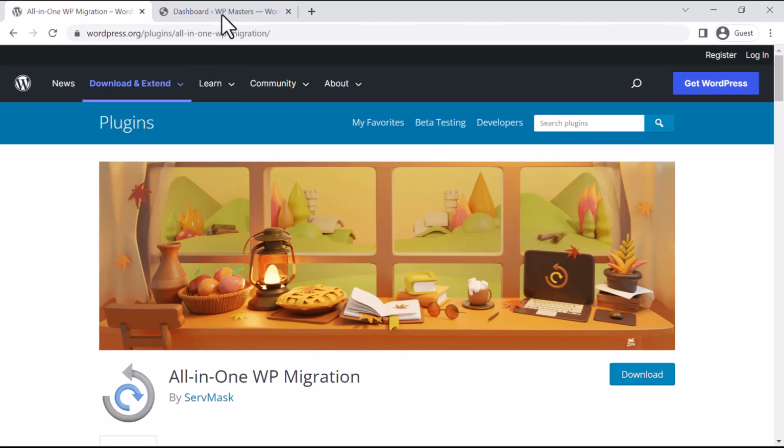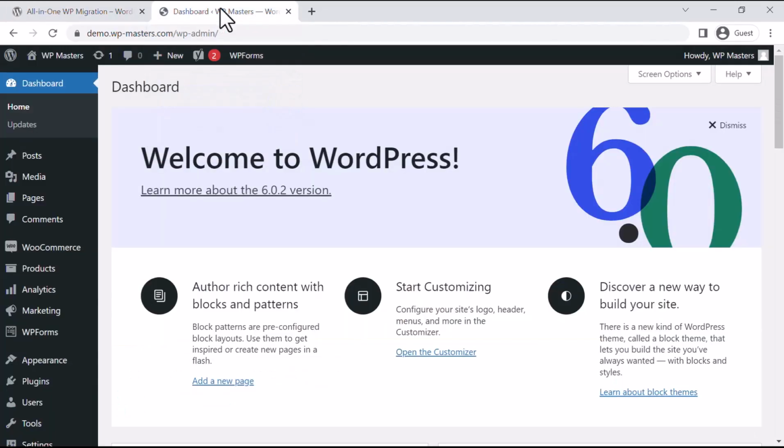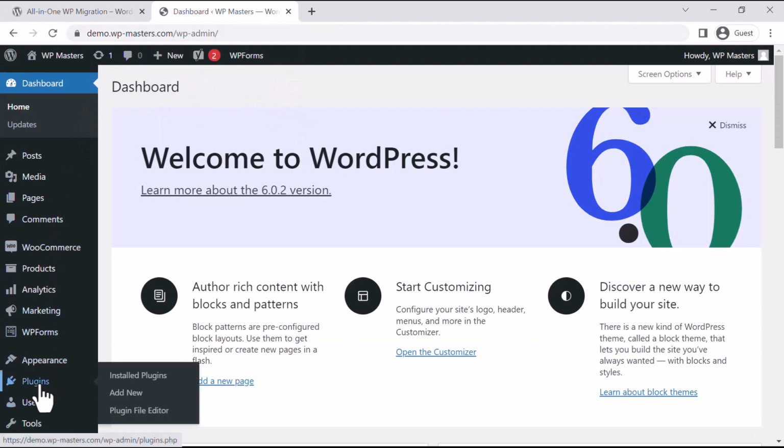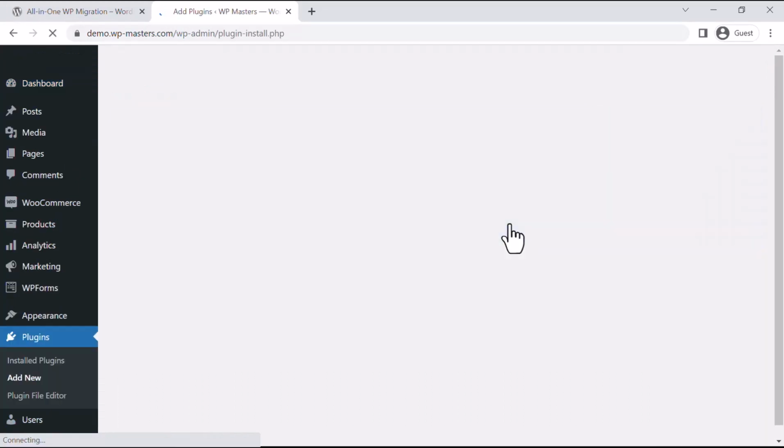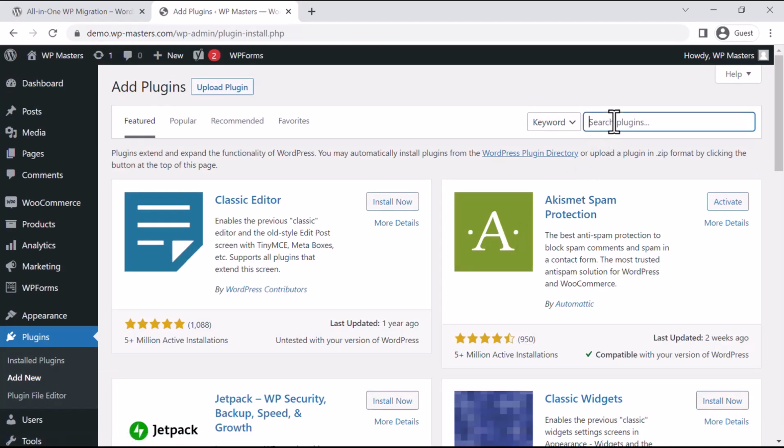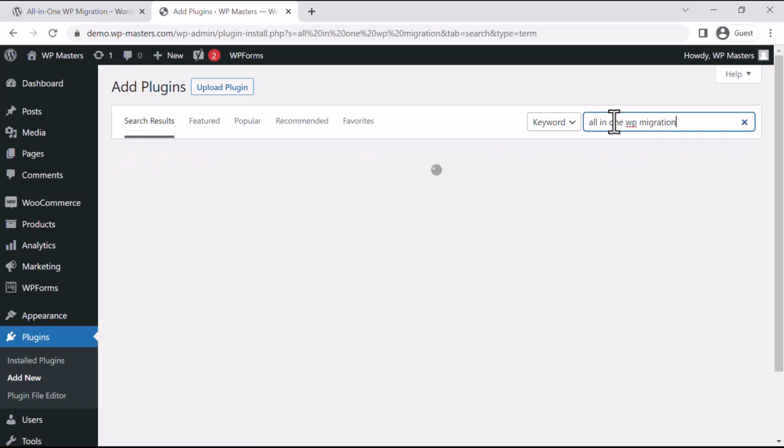To install it, go to your WordPress dashboard, head over to Plugins and click on Add New. Here search for All-in-One WP Migration and hit the enter key.